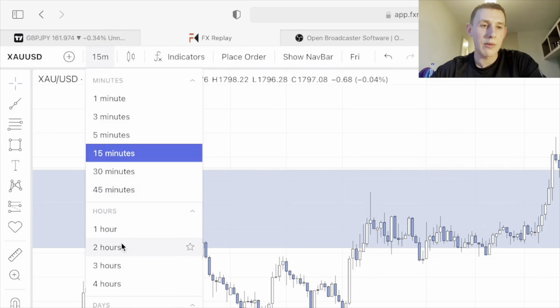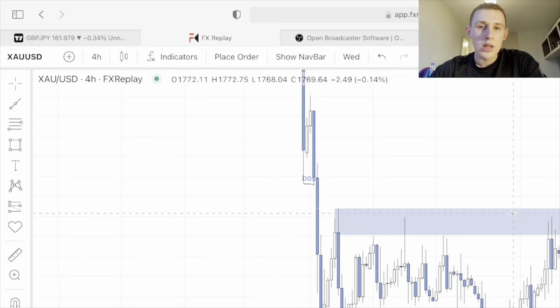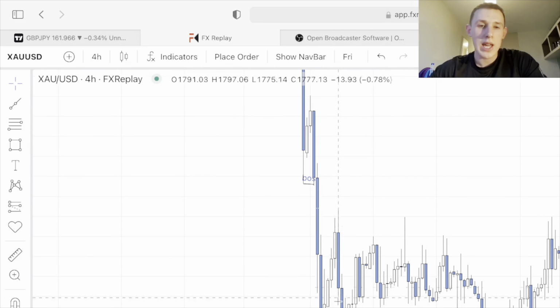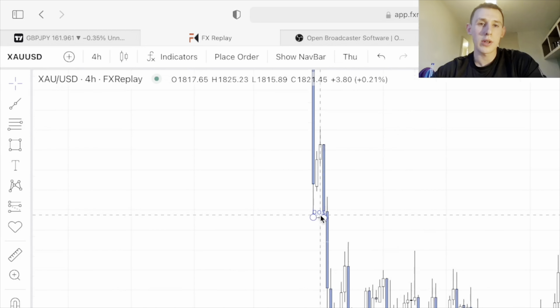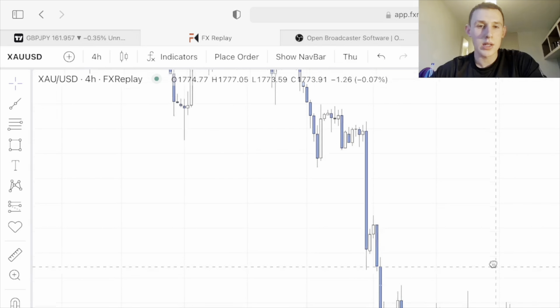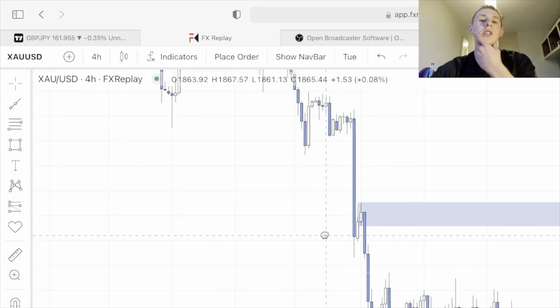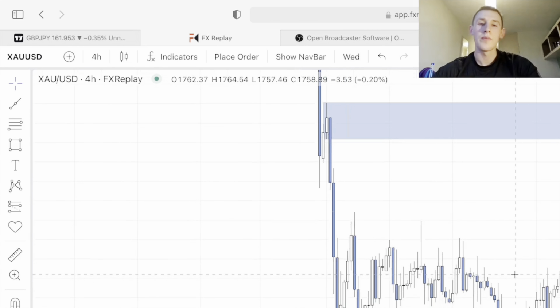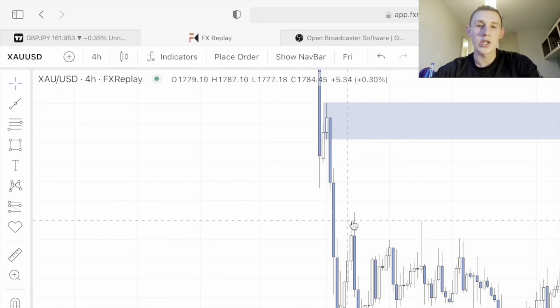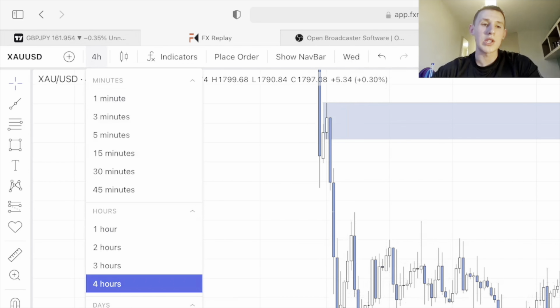Okay, so that level of supply did end up failing. So we sort of had a change of trend on the 4 hour because this area has failed. But first of all, before I would consider buys, I would probably want to see this level fail as well, because a lot of the times when you see changes of character, if the level of supply just above the lower high holds, then price will still sell off, and this will be a fake change of character.